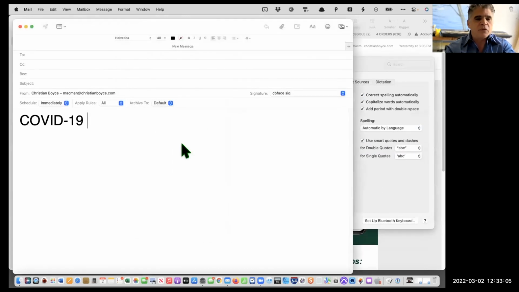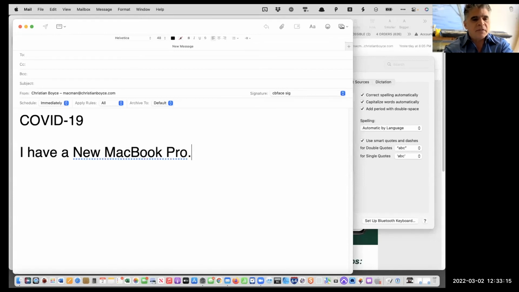So let's just do a few. If I want to say, I have a new MacBook Pro, I hit period, and it's done. If I want to do, I used FileMaker Pro, it's done. Even if I want to make a registered trademark, suppose I want to put a trademark here.